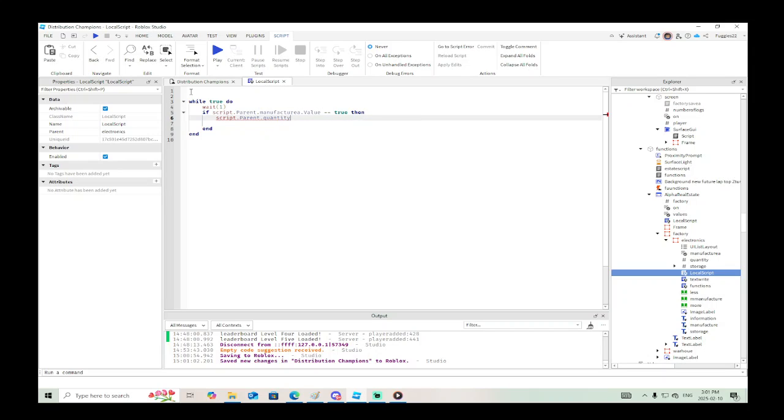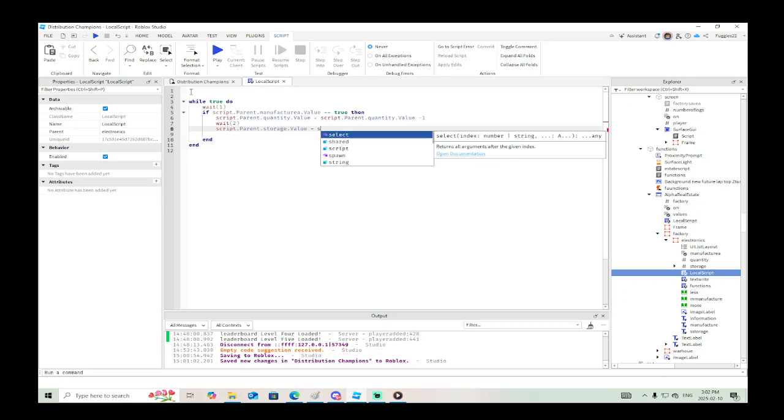quantity.Value equals script, let's see, script, no, come on, script.Parent.quantity.Value - 1. Then we'll wait maybe a couple of seconds, and then we'll say script.Parent.storage.Value equals script.Parent.storage.Value + 1.